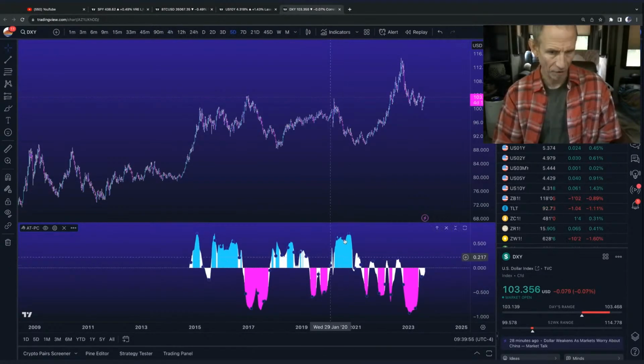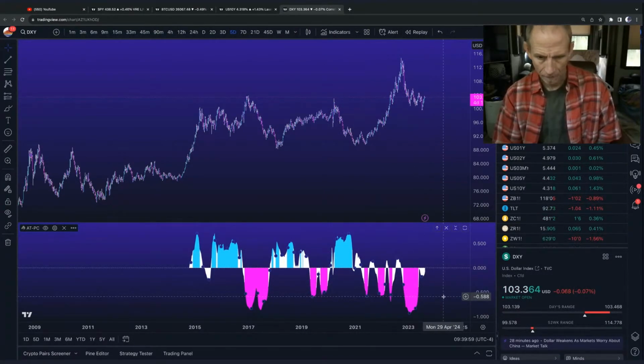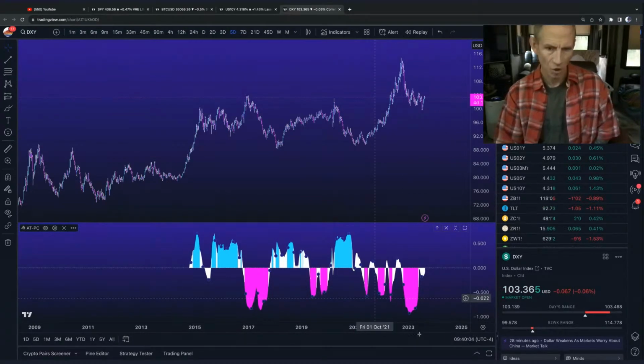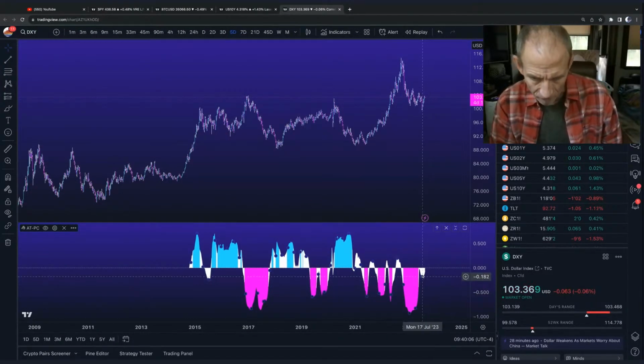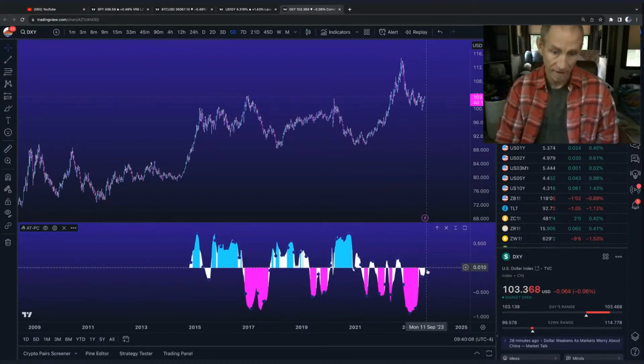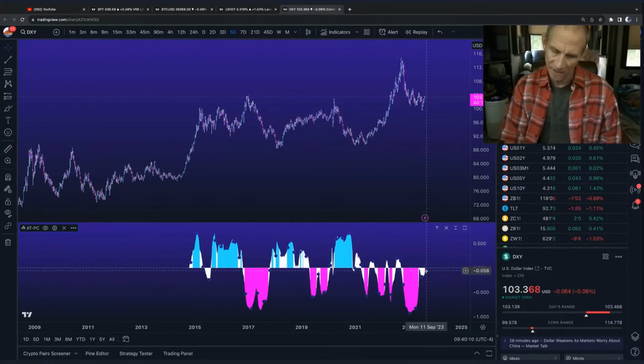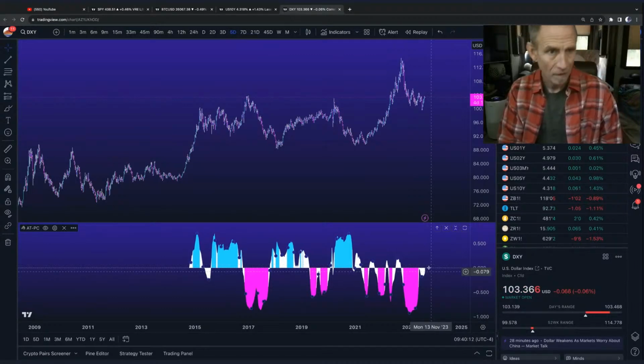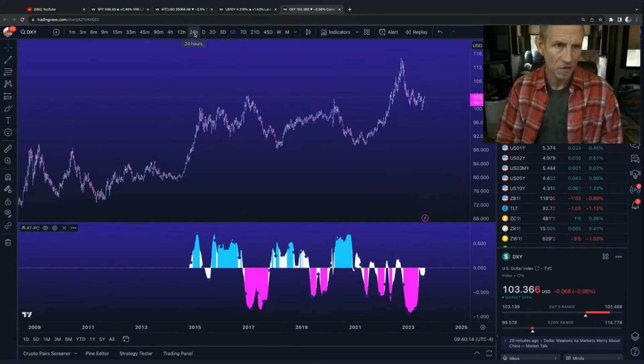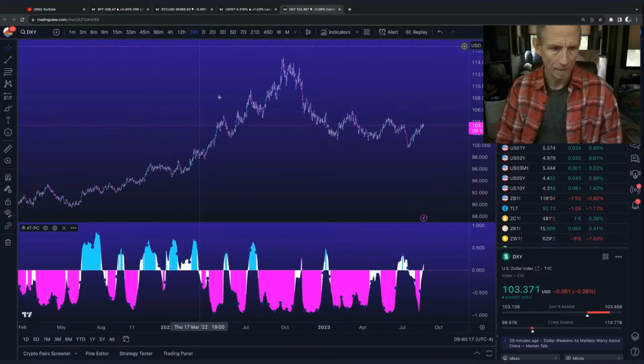You've got your runs up here on the macro time frame. Look lately, a lot of negative correlation. It's all slope, though. Right now it's sloping back up, and when it's sloping up, it's going into positive correlation. That's on the 5-day. Let's go to a daily. Yeah, man, look at the daily.